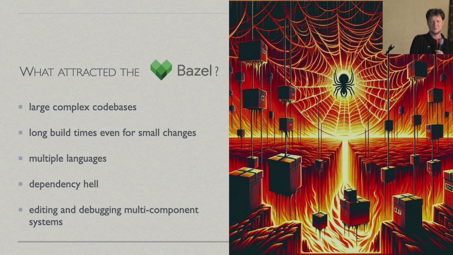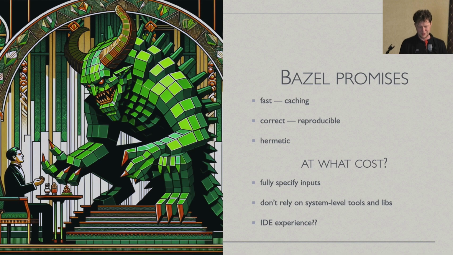So the popular approach these days is to throw everything into monorepos, just have one version of everything, so no more dependency hell. But, well, you have new problems. You need to be able to build all the languages in there, and you ideally want to do it incrementally. So, making the deal with this devil, what do you get?